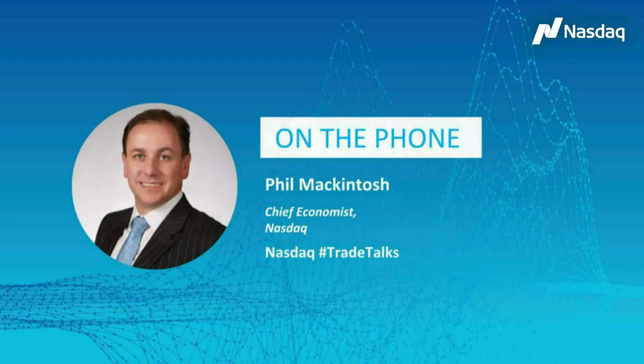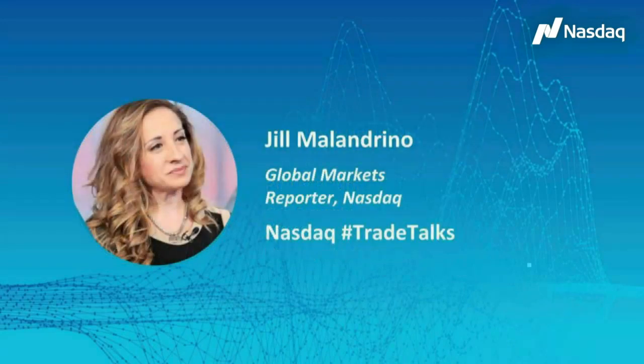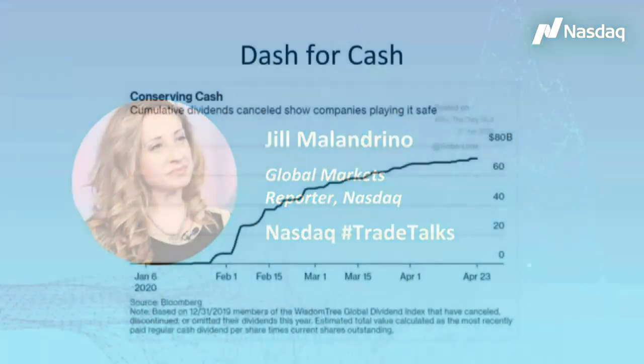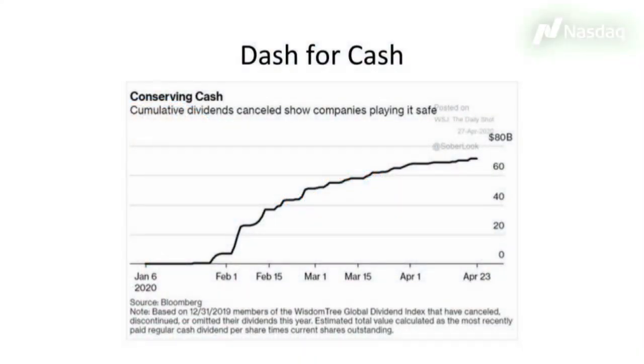All right, and speaking of cash, if we take a look at our next couple of slides here, the dash for cash for companies in hoarding mode, it appears. Yeah, just a sensible thing to do, I guess, especially before everything got too bad. But it's interesting to see how much cash companies managed to bank just to make sure they have enough to get through the crisis. Obviously, a lot of companies have announced that they're cutting dividends just to make sure that they can keep some of that cash in their bank account. The data today shows that's added up to around about $70 billion.